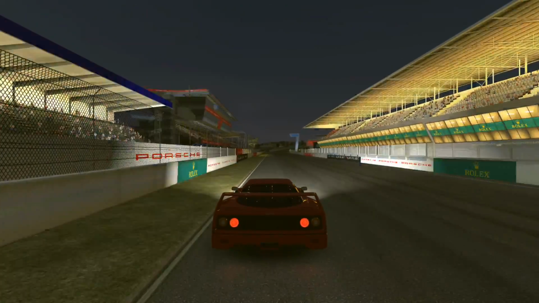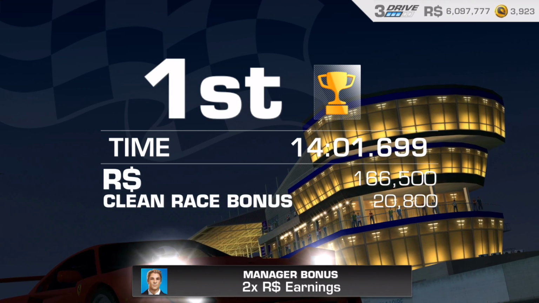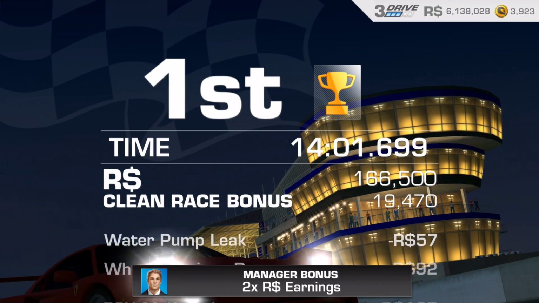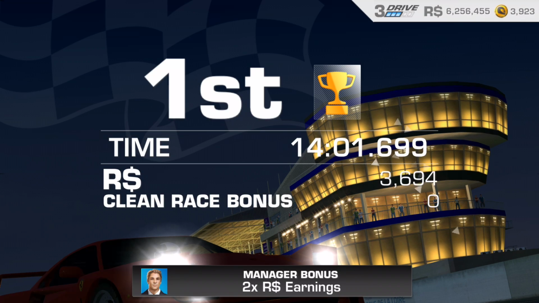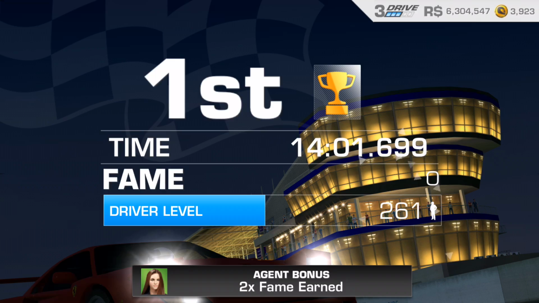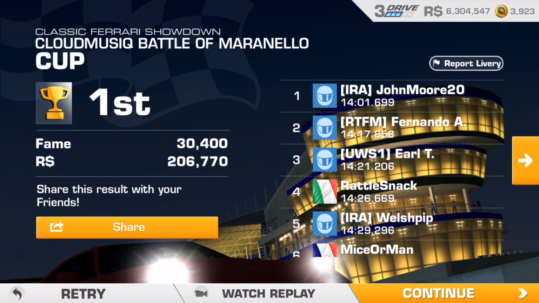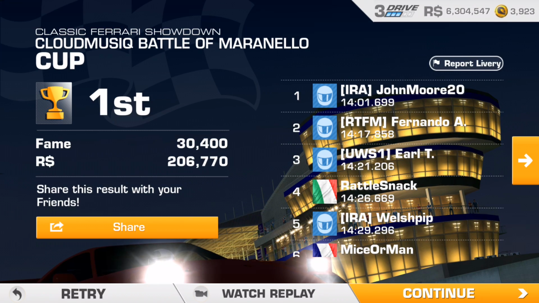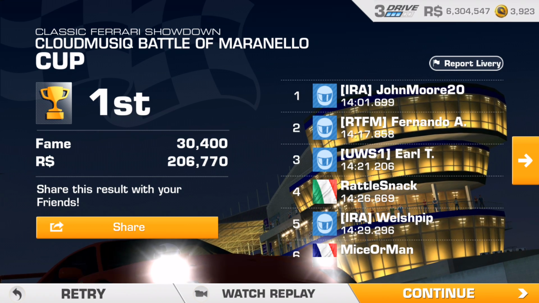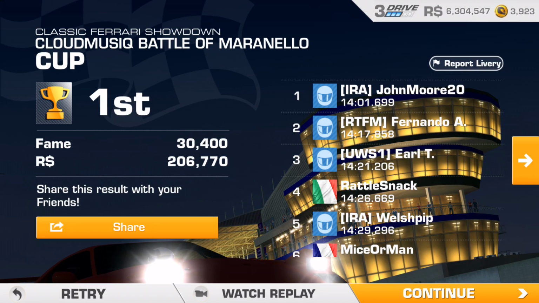All right, race is over. I won by a full kilometer, 14 minutes and 1 second. Let's see. The regular race earnings was 166,000 race dollars, and then that was doubled, and then 30,000 fame. So that was pretty good. If you can get to this race while your driver level is still in the 30s, one race using the agent, I think, will come very close to actually giving you a level up.